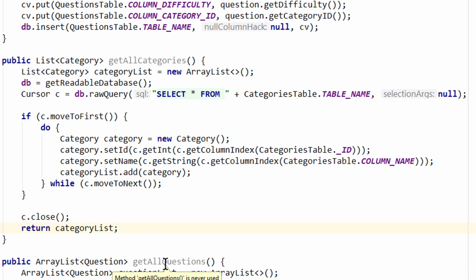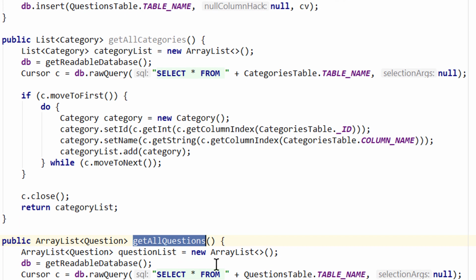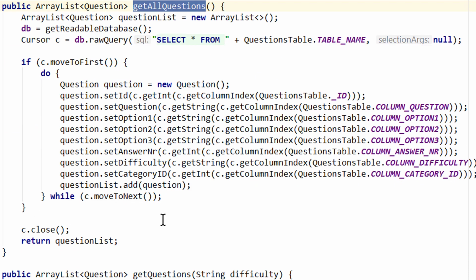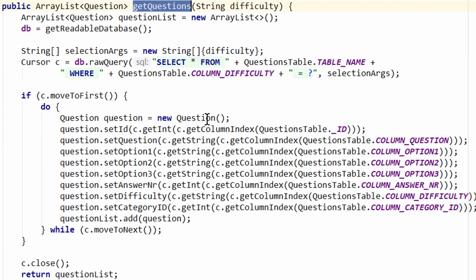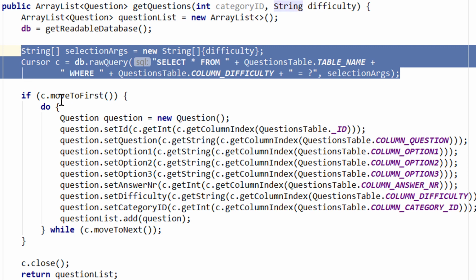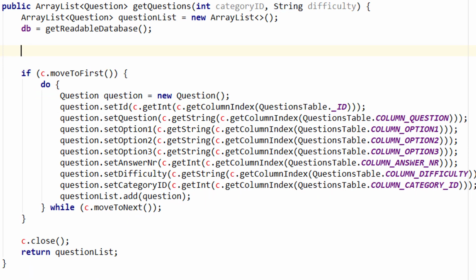We don't have to make changes to getAllQuestions, because we still want this to return all questions, but we have to change getQuestions. Because here at the moment we only filter for the difficulty level, but now we also want to filter for the category additionally. So before String difficulty, we also have to pass an int categoryID and add this to our query, so later we only retrieve the questions that fit to both the difficulty level and the category. For this we only have to make some changes to our query here. So let's just delete it and recreate it.